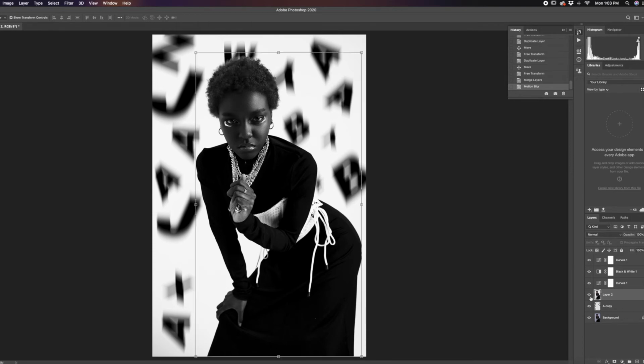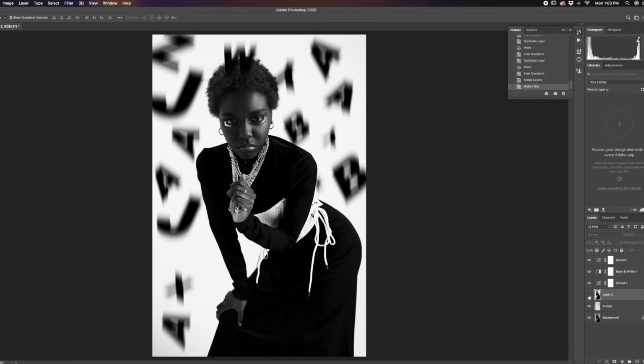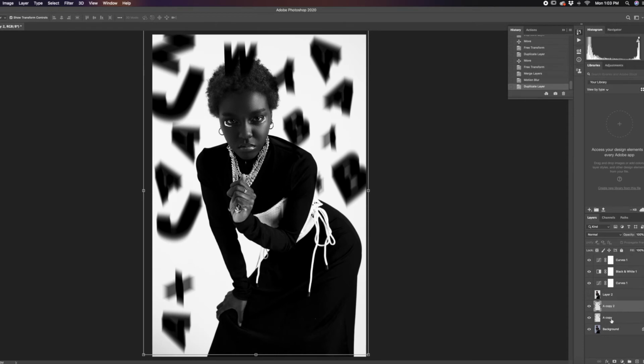Again, make sure you have your selective layer, or else, if you're trying to create that kind of layer over your model, I guess it can look pretty cool. Let's see if we can do that. I'm making another copy of that letters layer.